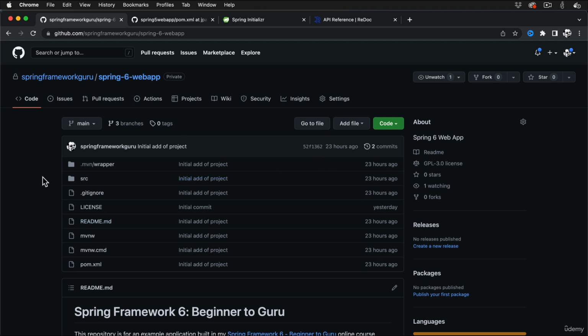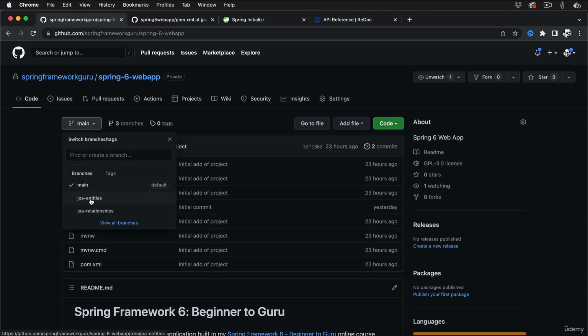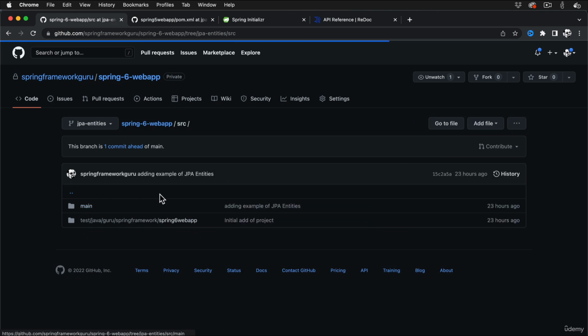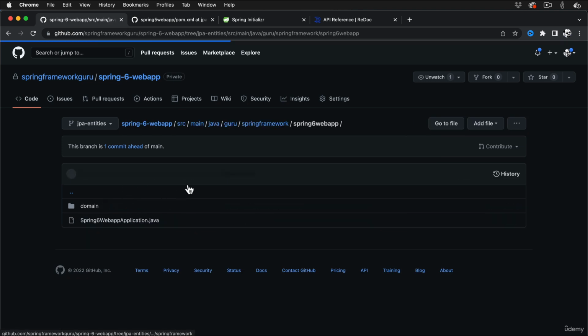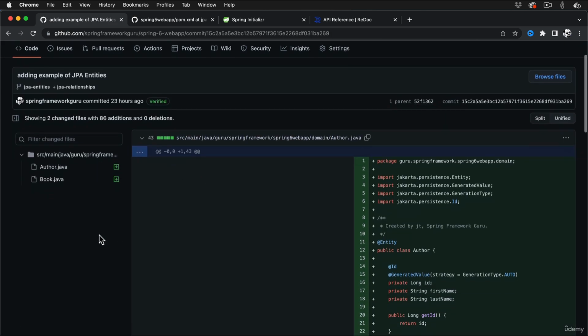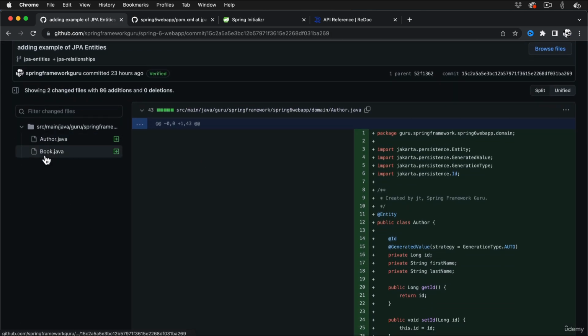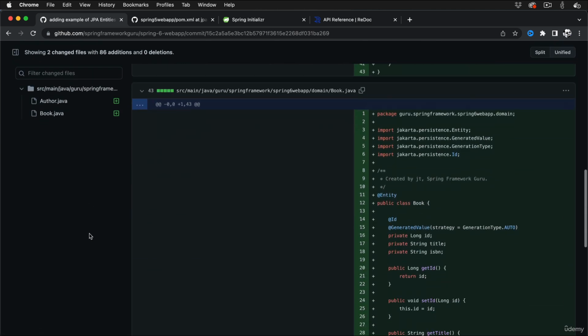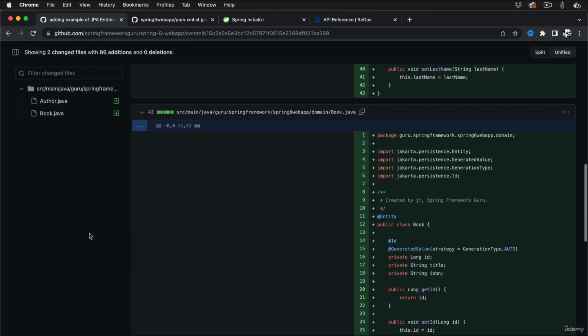off to the repository. Here you can see there's not a lot in here, but if I go to JPA entities, you'll be able to see the two classes that I added. You'll also see commit activity. If I click on this, you can see that I added these two Java classes and exactly what was changed in the course. These are just adds, but if I modified code, that would show up. You'd see any lines that were added or deleted.